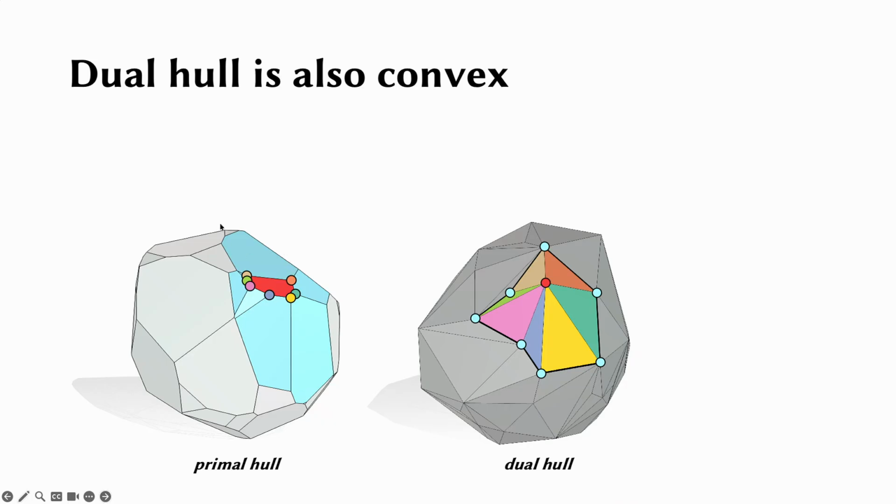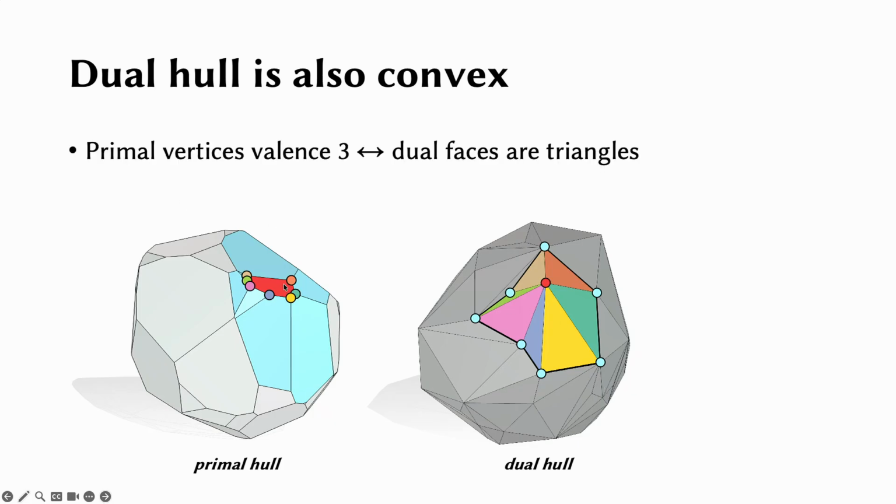So when we had a convex hull in the primal space, this is also a convex hull in the dual space. What's kind of cool here is that in the primal space, we had all these planes crashing into each other. Most planes will intersect at a single point. And since those points become faces in the dual space, most of the time in the primal space, we have just 3 planes agreeing on a point, right? If they're in general position, we can think of them as randomly oriented. You're not going to have 4 planes intersecting at a point. You just have 3. That's nice because in the dual space, that means their corresponding dual face will be a triangle.